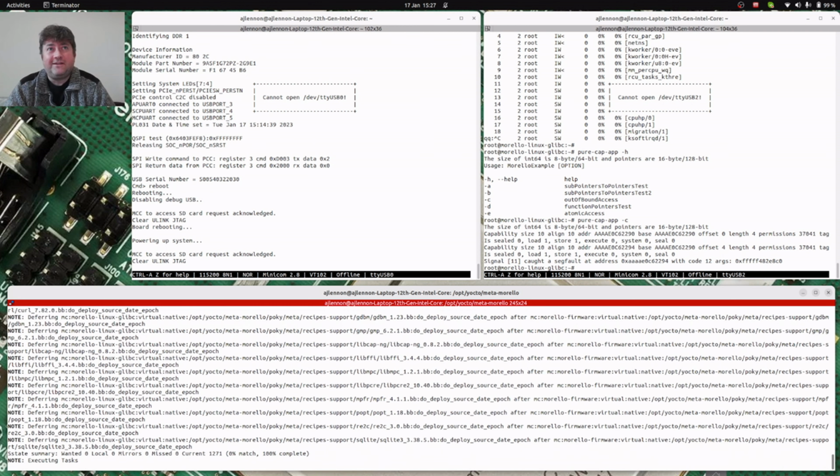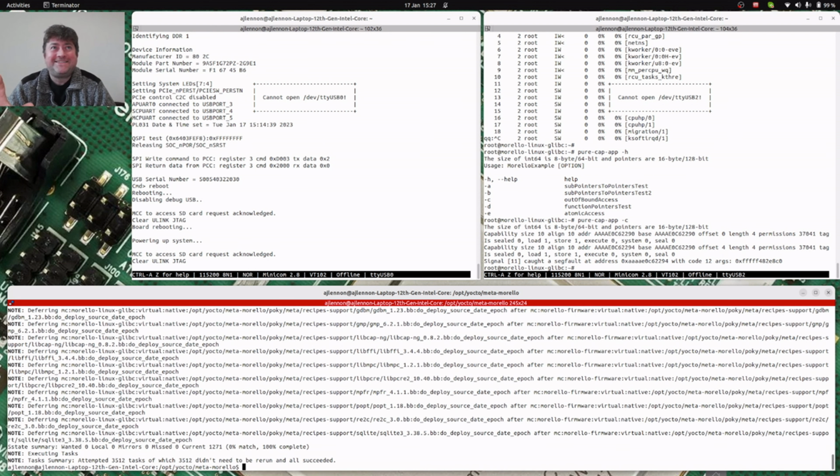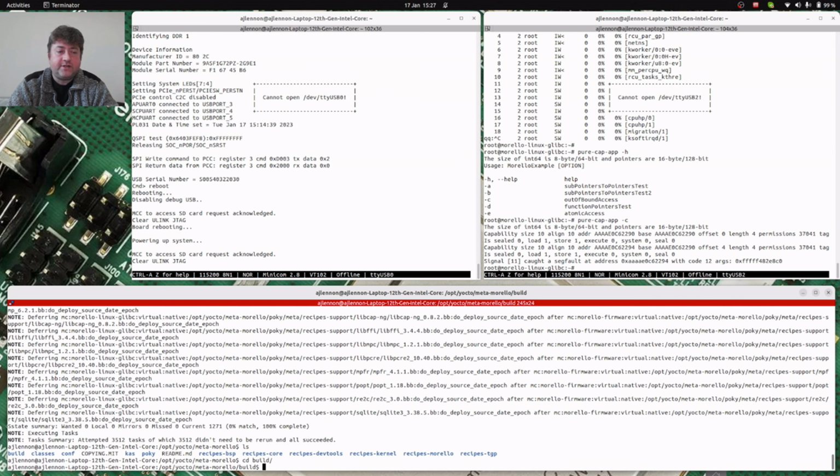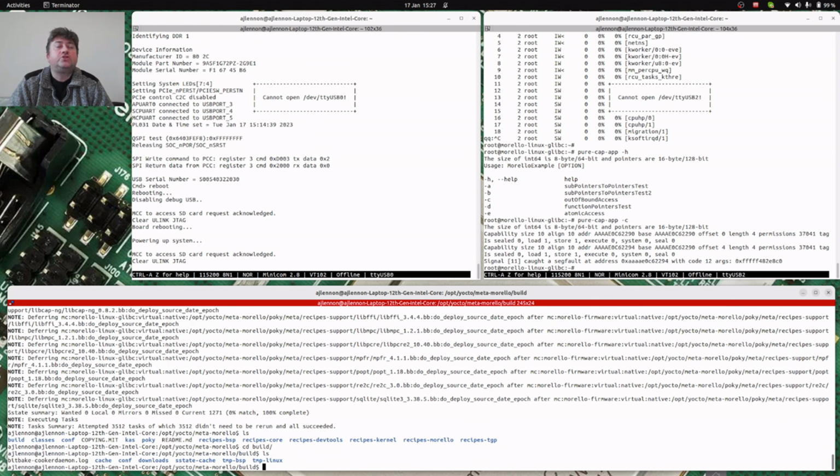Now, so as not to keep you here for many, many hours, in finest traditions, here's one I have built earlier. So effectively, it knows that it's already built everything up and it's not going to try and do that again. And if I look in the build directory, there's two trees I'm interested in here. There's a TMP BSP and a TMP Linux.